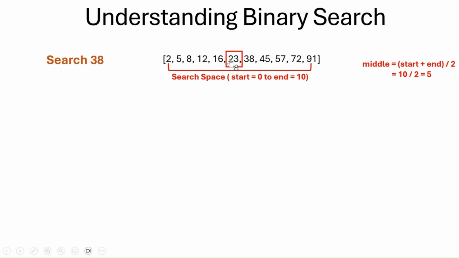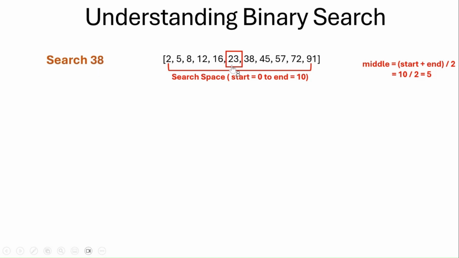If it is less than the middle, then it will definitely be on the left side of the middle element, because the input is sorted. But if the number we are trying to search is greater than the middle, then it will be on the right side of the middle, because the numbers which are greater than the middle are on the right side. So using this fact, we divide the search space.